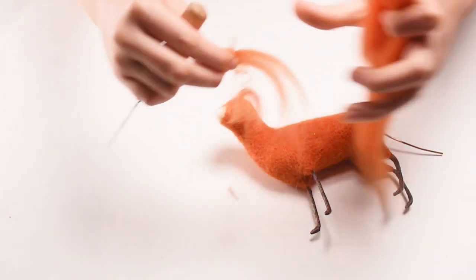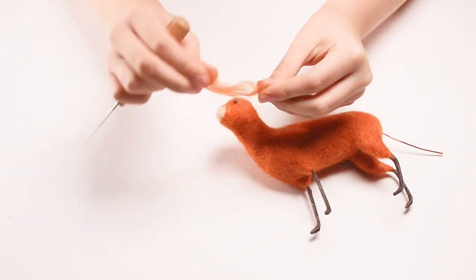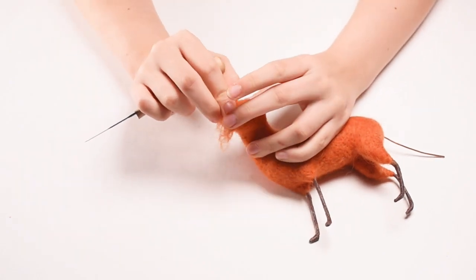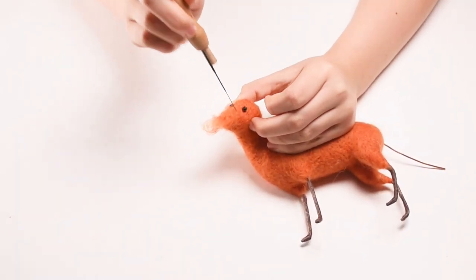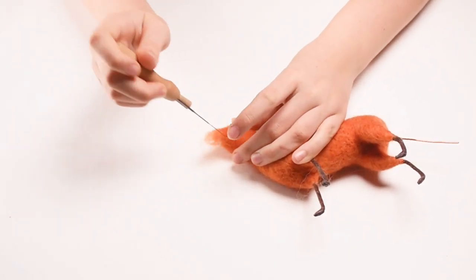Once you get the eyes on, you can continue to shape the head and nose. Ours was definitely too short and round, so we began to thin it out and elongate it using the orange wool. We'll continue to tweak this until we're happy with the shape, but it's an ongoing process.